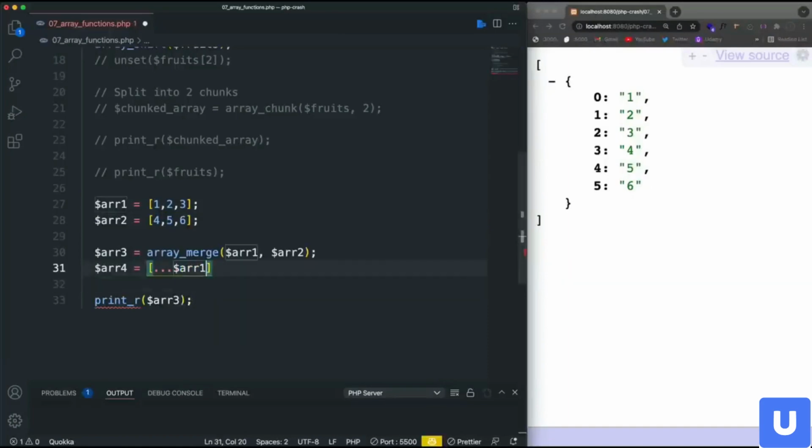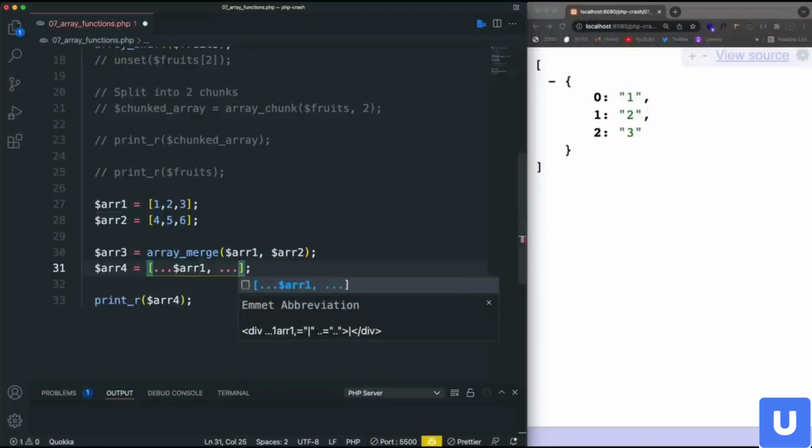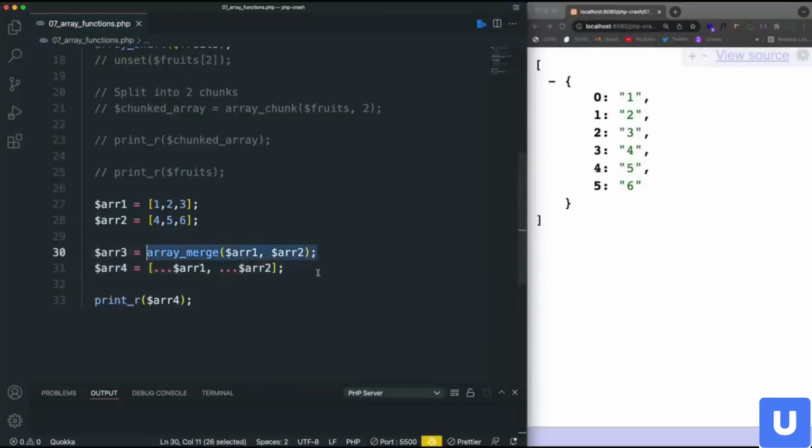All right. Now if I print out array4, it should just be 1, 2, 3. Now if I want to add the values from array2, I could do the spread operator and then just do array2, and then that will put them together. All right, so basically these are doing the same thing.